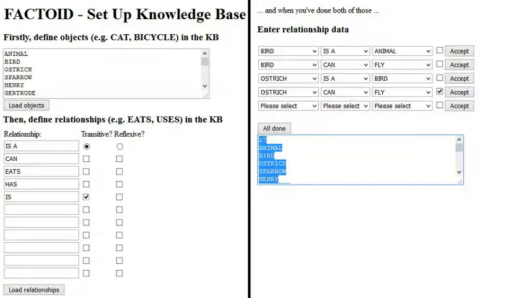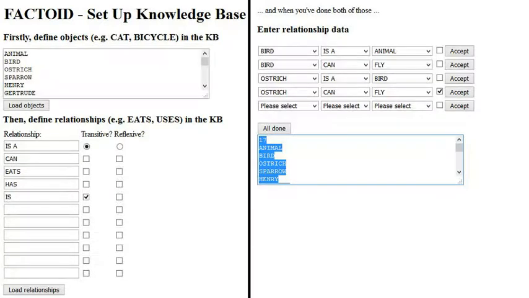Relationships can be transitive, meaning they can apply in chains between one object and the next. For instance, is-a is transitive, meaning that if mouse is a mammal, and mammal is an animal, then it follows that mouse is an animal. We can trace from mouse along the is-a link to mammal, and from the mammal node along another is-a link to animal. And it's just as good as going from mouse directly along one is-a link to animal in one step.